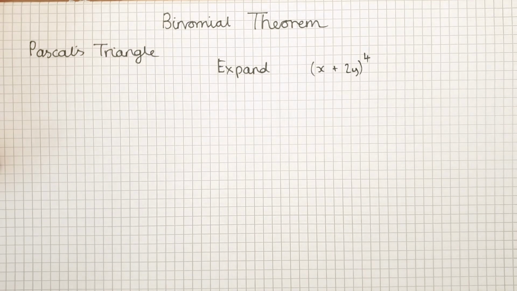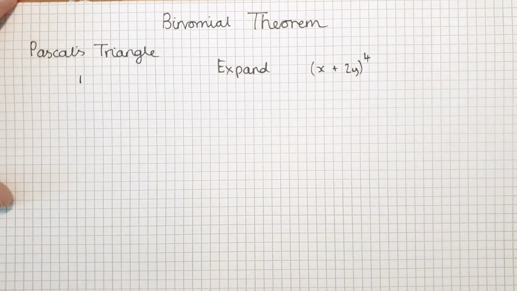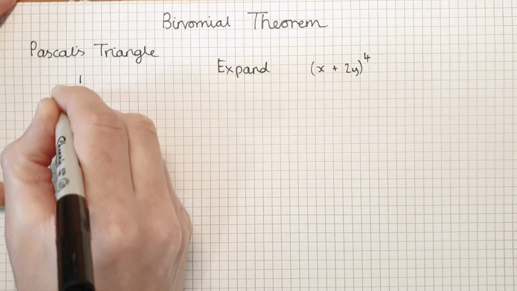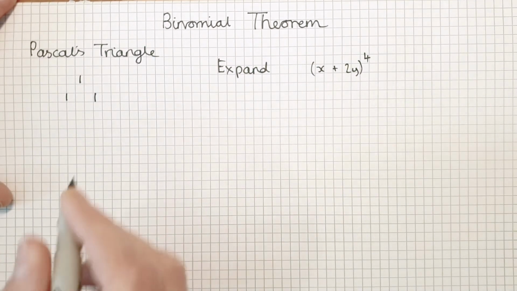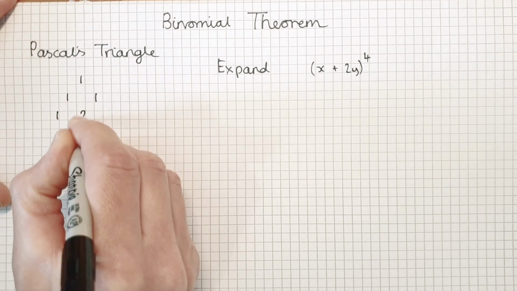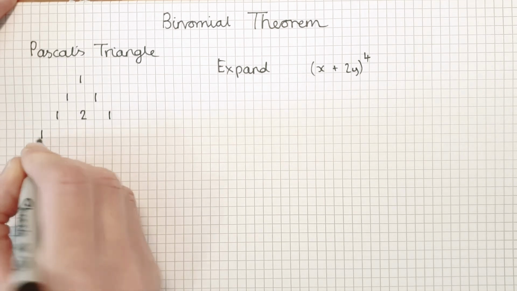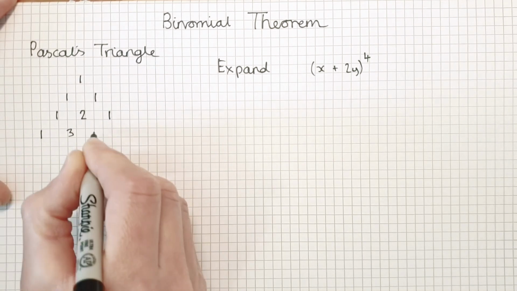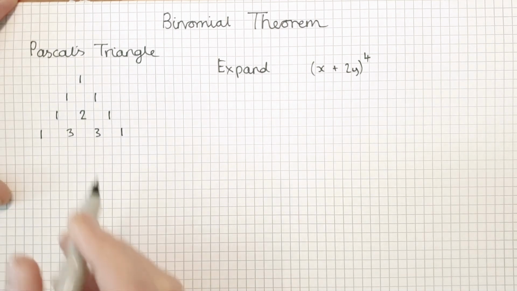If you're not familiar with Pascal's triangle, basically it is a triangular array of numbers with a 1 at the top. And then you write down 1 and 1 in the second row. And then, well, outside, it's always 1s down the outside, so we put 1. And then you add the 1 and the 1 together to give you 2. Then you've got a 1 there. Then you've got a 1, 1 and 2 is 3, 2 and 1 is 3, and then you put a 1 on the outside. And you basically just keep going in that same idea.